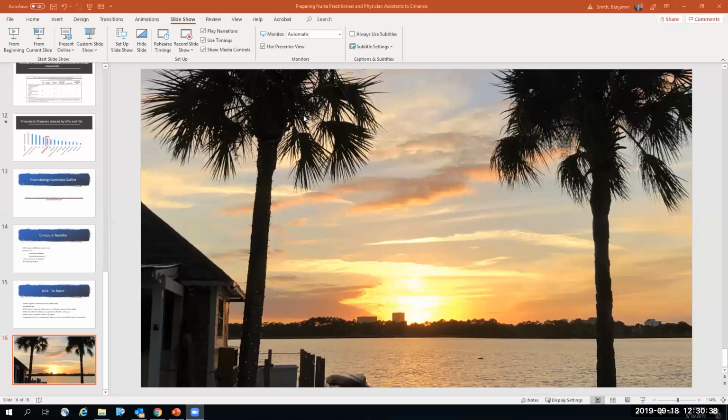So yes, this could serve as a model for PA and NP training programs to consider when thinking about their specific osteoarthritis curriculum. But I must say that, at least in its initial development stage, it was thought more of a postgraduate tool, but certainly there's application in the pre-graduation period of time as well, although I'm not aware of that occurring as of yet.